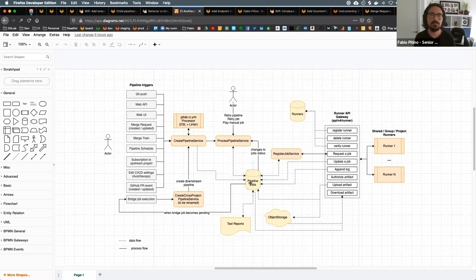I call it pipeline data because they are related to pipeline, but there could be different tables like stages and builds and artifacts. There could be all separate tables. Gotcha. Okay, I got you. I was just curious, are we handling all of that in one database for pipelines, or do we have several databases that we're spreading the load across, or how does that work? So we have a table for pipeline, a table for builds.